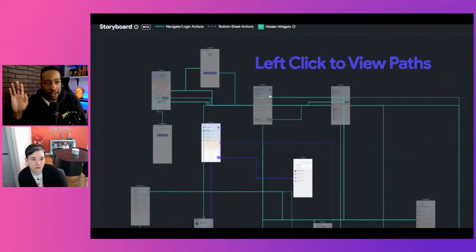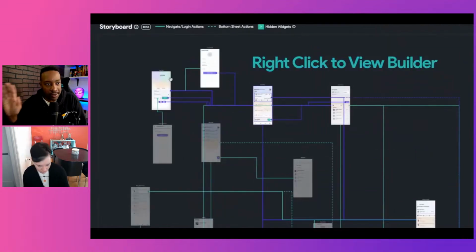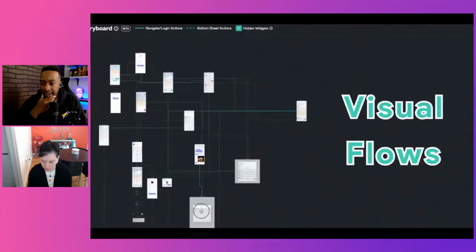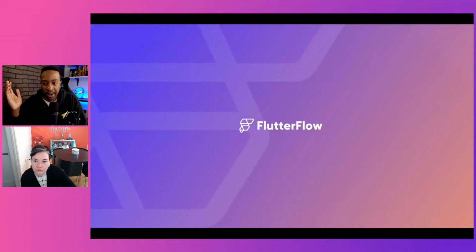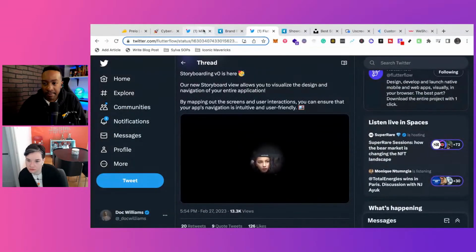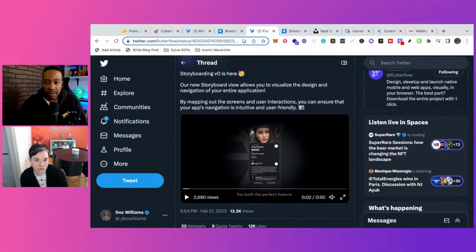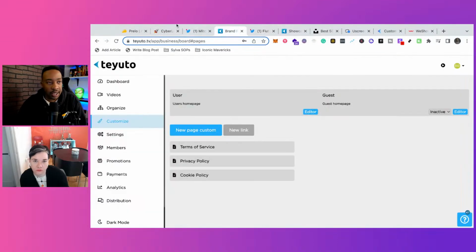Flutterflow is already doing some great things, so this is just another thing that's coming out. And you can actually start with Flutterflow, I think, for free now. It was free for a long time. Let me check. But if that's what the tweet was about, that's what I was talking about last week. Is Flutterflow free? Let me check. I had a free plan for a minute.